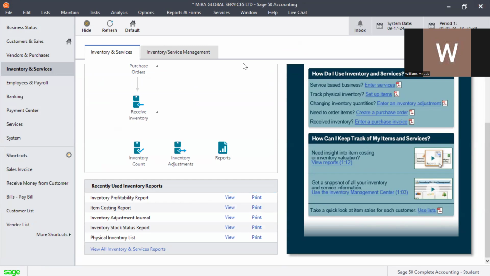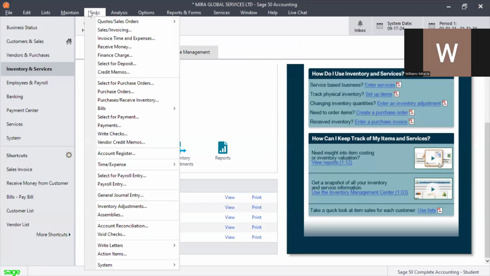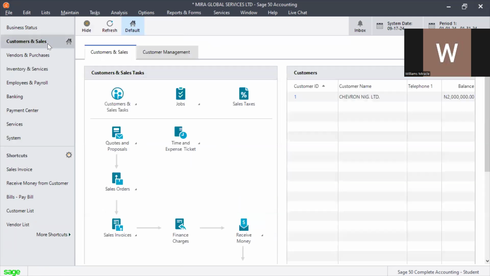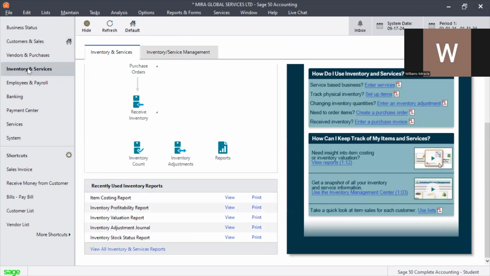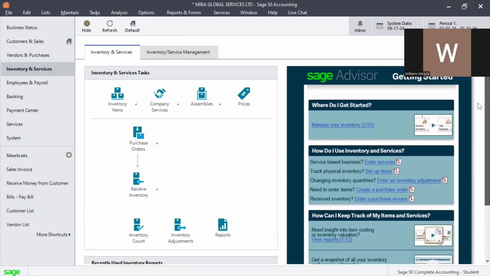We want to record sales of corporate travel package item and oil field service support to Chevron Nigeria Limited. So what do we do? Step one, we'll go to our tax model. When we get to tax model, the second option is sales/invoicing. That's all you use. So if you don't want to come through there, you can go through your customers and sales. You also see sales invoice here. So if you don't want to use this, you can use the other one. Okay, because that's how you record sales. Since you'll be selling to them, you can do it that same way.